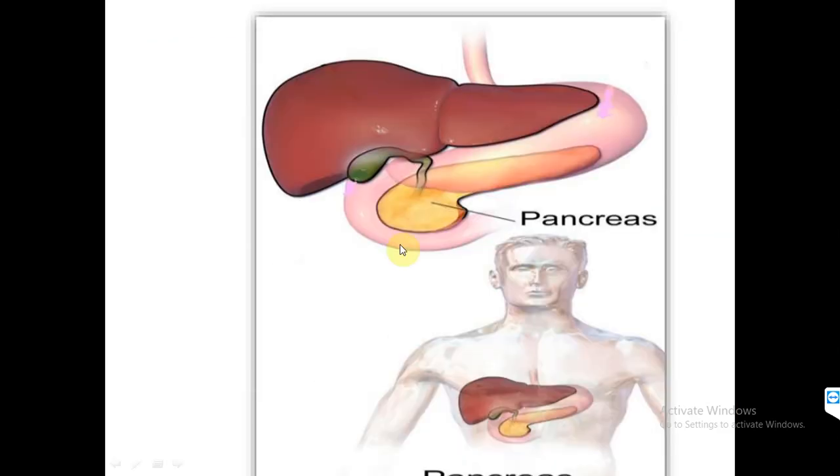So what does insulin do? Insulin is used for regulating the blood sugar level in the human body. It increases the permeability of the cell membrane for glucose and accelerates the passage of the glucose into the cell from the bloodstream. So insulin is regulating the blood sugar level. That is, if someone is having the deficiency of insulin, it results in diabetes mellitus.